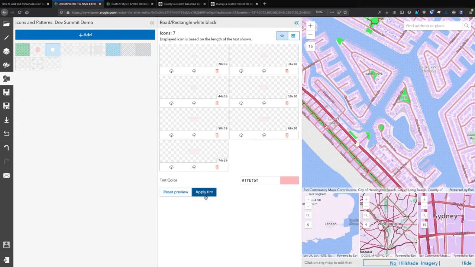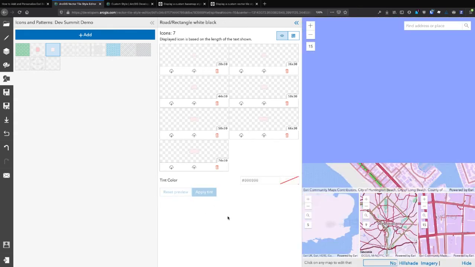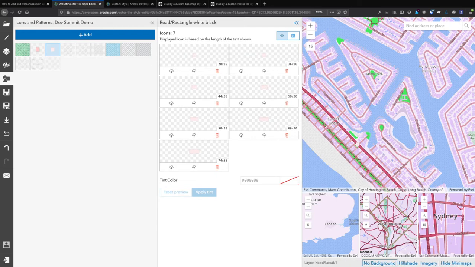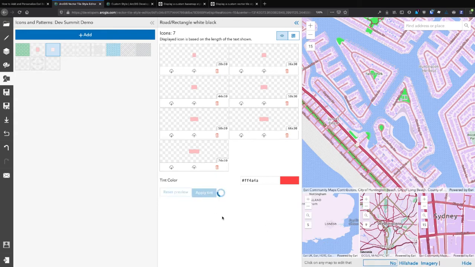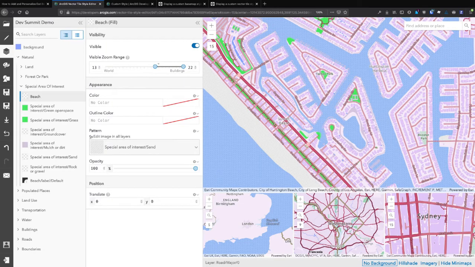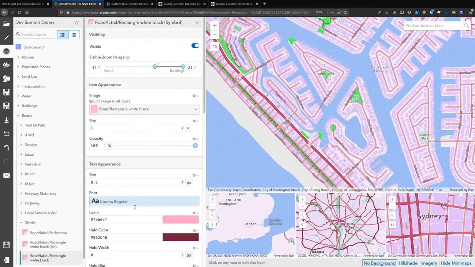So we can tint both of those. So you can see that we got a little bit more of that pink color in there. We can apply that a little stronger. There we go.